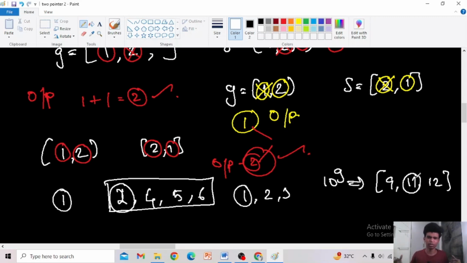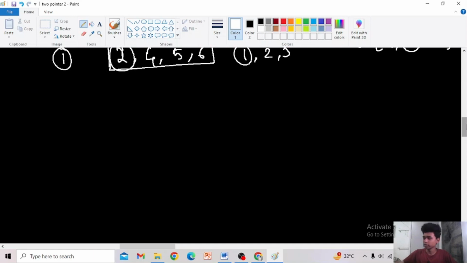We have a total of n number of combos, right? For this 10, we can take 11 or 12, but still we are picking a specific element. So this is called greedy. Here to optimize it, we can use greedy, but we can still solve this using the 2-pointer approach, because we have already studied that 2 input pointers, right?